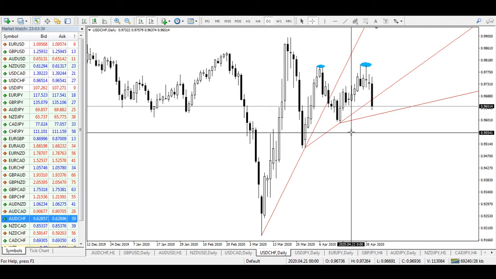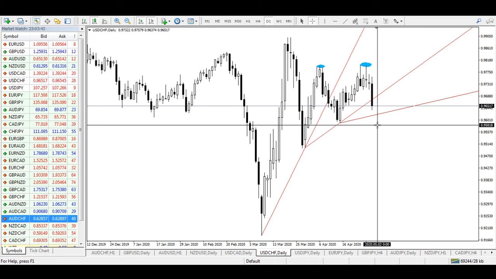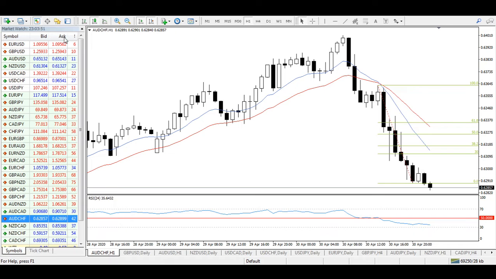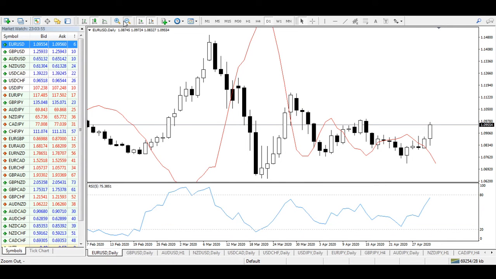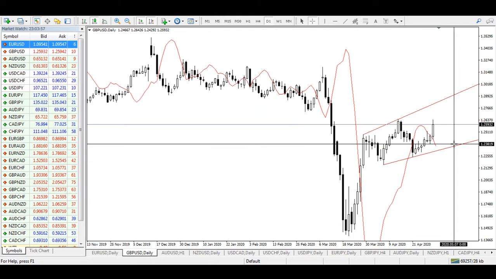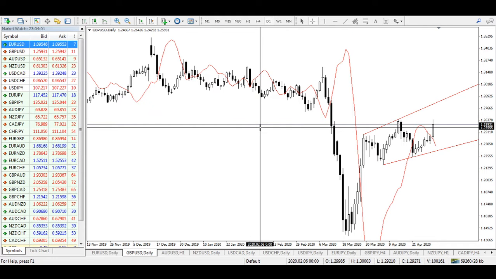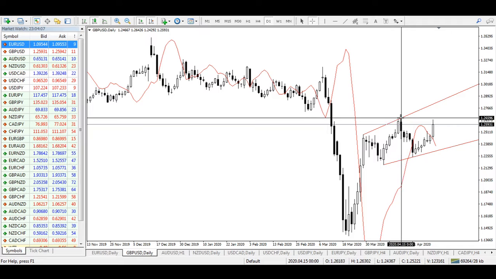But what I'm going to do now, why am I sharing all this? I'm just trying to show you that the CHF has become very strong today, and two other currencies are also very strong today, even stronger than CHF, and those two currencies are euro and pound. But I'm not going to buy euro or pound versus any currency, because euro and pound may be taking a short break around their previous tops.